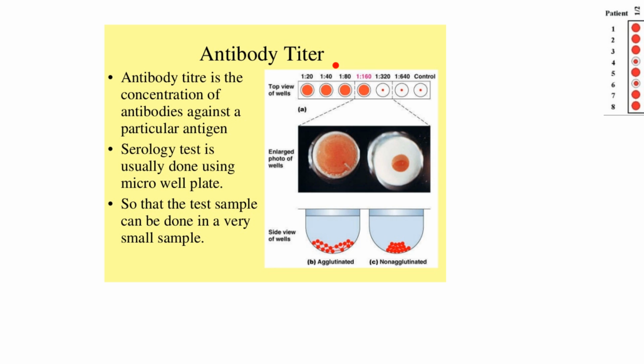I'm up here at the top, where my red laser is wagging back and forth. Something was diluted 1 to 20, then 1 to 40, then 1 to 80, then 1 to 160, then 1 to 320, 1 to 640. A lot of times there are controls, like a positive and a negative control. And wherever the last reaction takes place, you look at that number, that test tube.